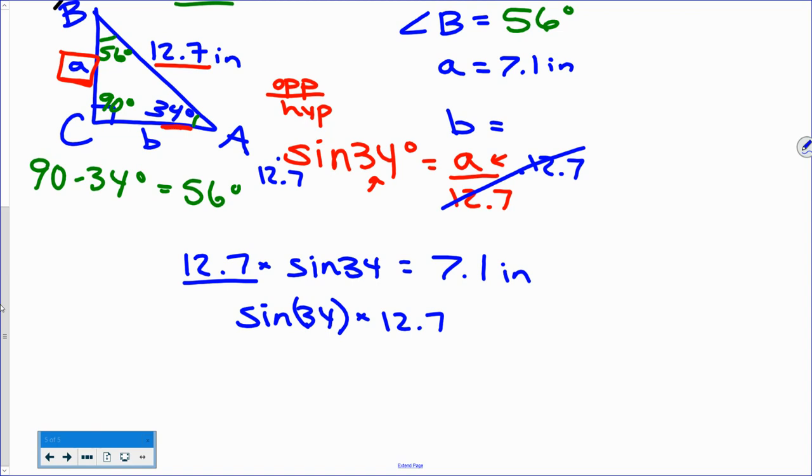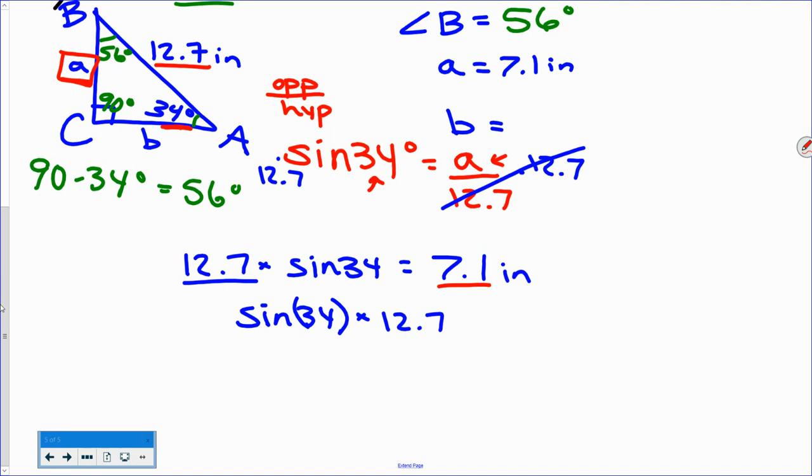At this point, you definitely could do the Pythagorean theorem to come up with side B. That would be fine. My only caution to you is if 7.1 was wrong and you use 7.1 in the Pythagorean theorem, then side B will be wrong. So just be careful about that. So I'm going to set up another trig function equation just to practice that and show you that you could use something else if you didn't want to do the Pythagorean theorem.